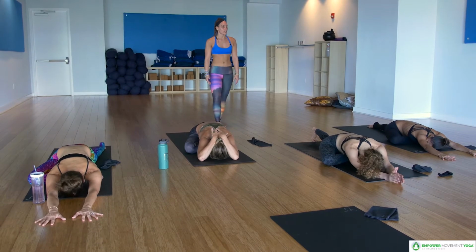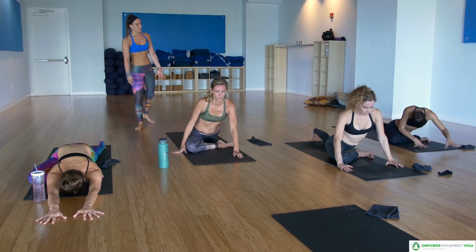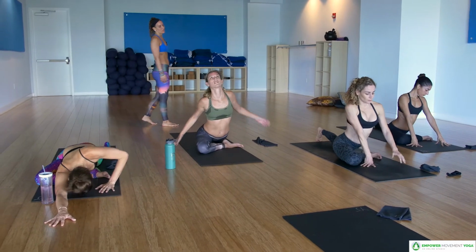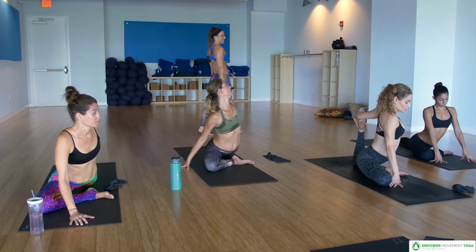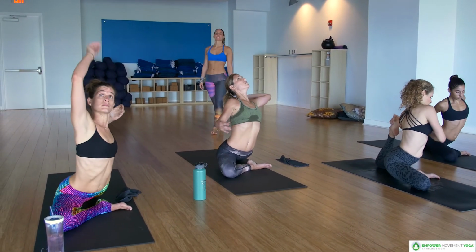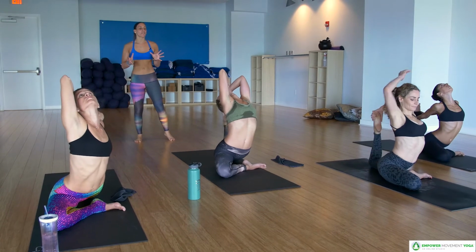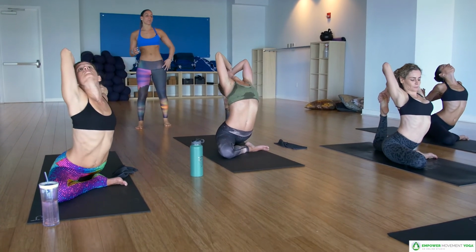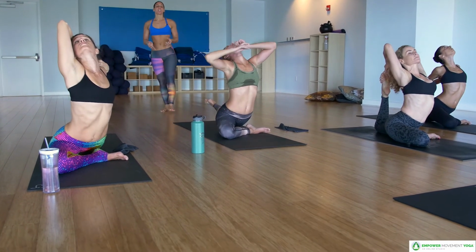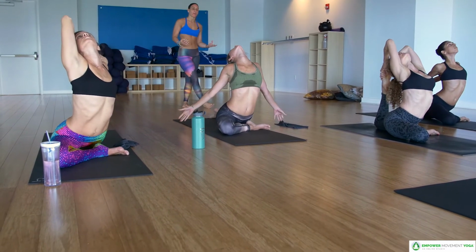Maybe if you have a quad stretch variation, taking it here or staying in your pigeon. Good. If you're taking the variation, focus on keeping your hips square. So really pull that left hip forward, lifting up and out of the pelvic floor, staying square, and then allowing your torso to melt back down.